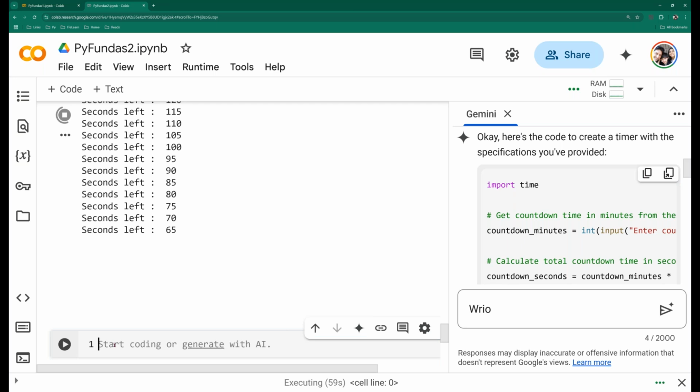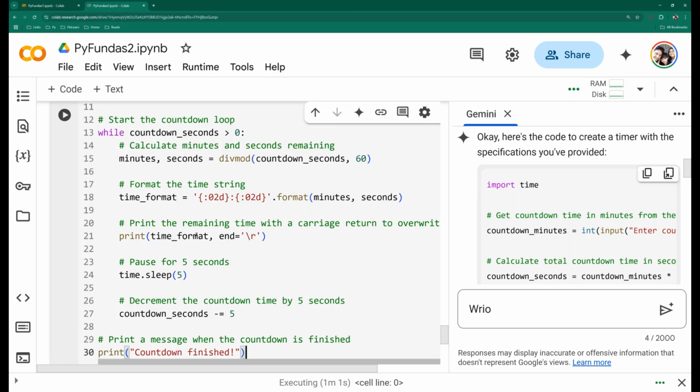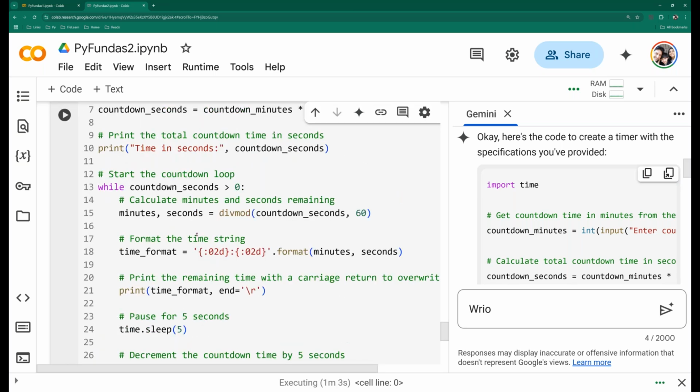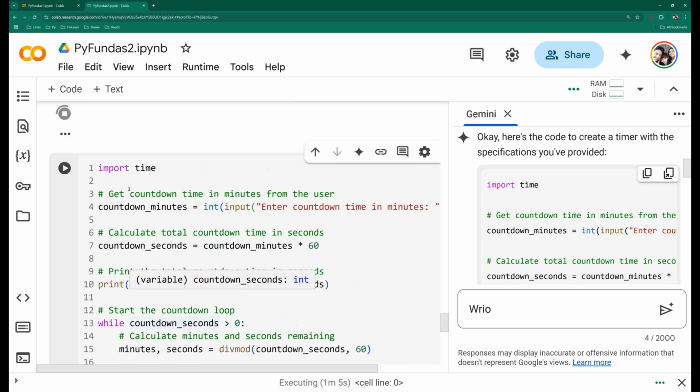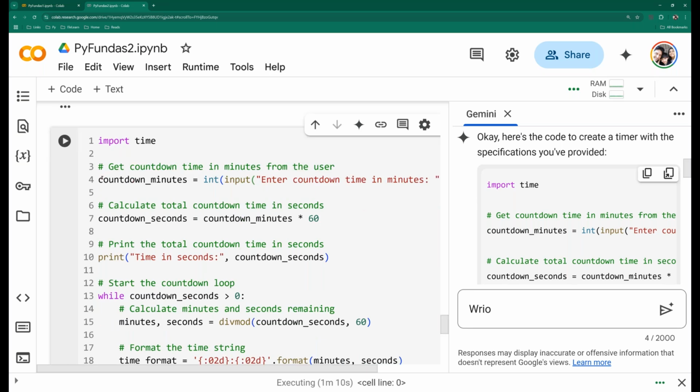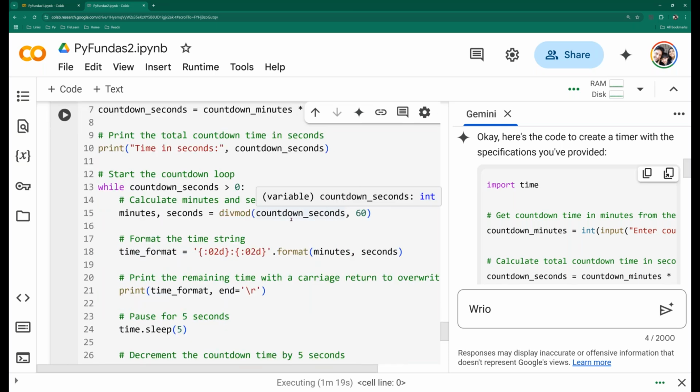Oops, the countdown is still going. Let's see. Does it use anything? It's almost like our code. It's got good comments. That's nice. But if your code itself is English-like because of the way you're nicely naming things, then it should be fine. I'll count down in seconds, minutes, seconds. See, this is the same one that's used.